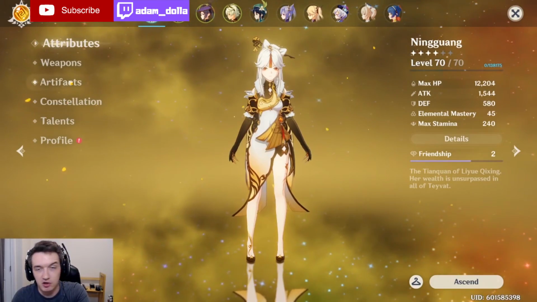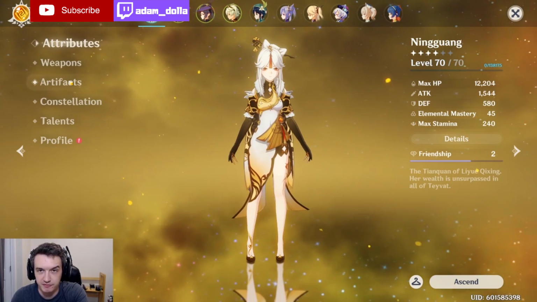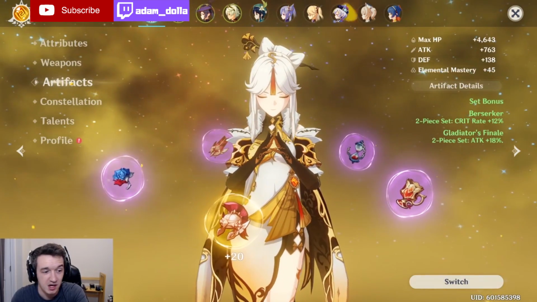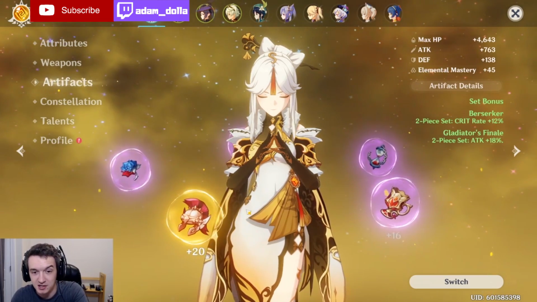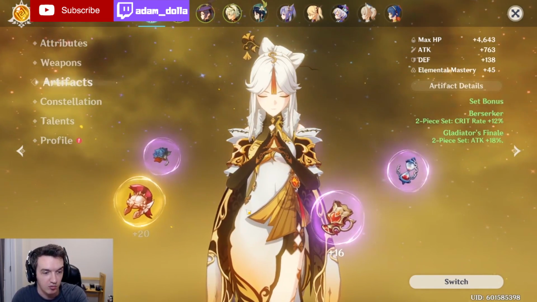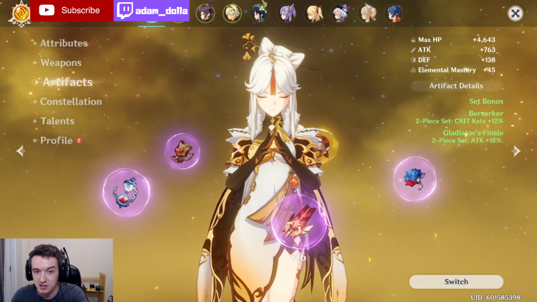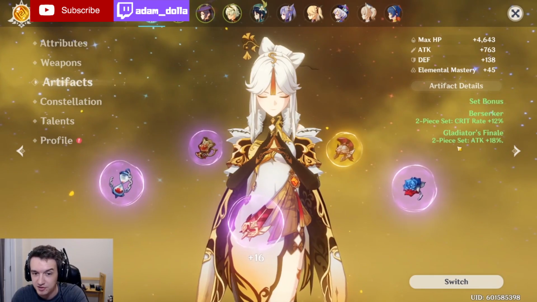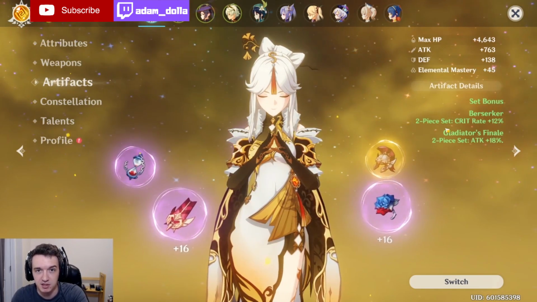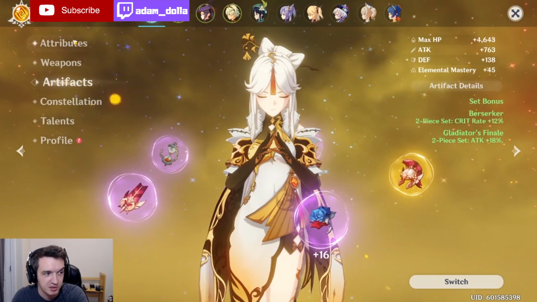As far as artifacts and my general gear are concerned, I consider it to be far from optimal. Far from what I actually would want. But again, I tossed this build together within like a day just so I could show you guys her actual damage output remotely. If you're starting out, Berserker and some Gladiator piece, or Berserker and the Brave Heart 2-piece, I would consider a passable set bonus to go for, because it increases her crit rate and her attack percentage.